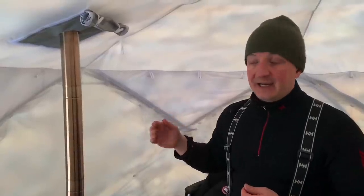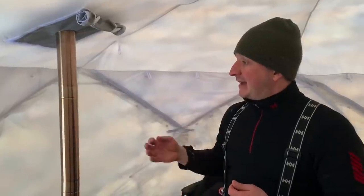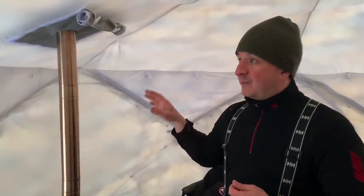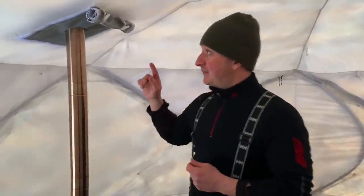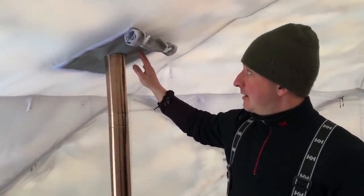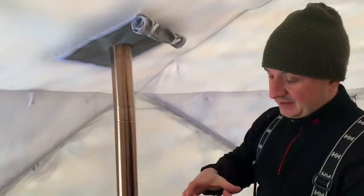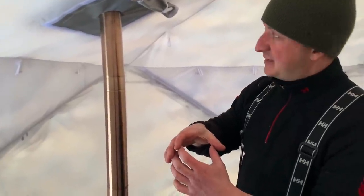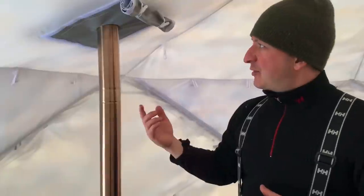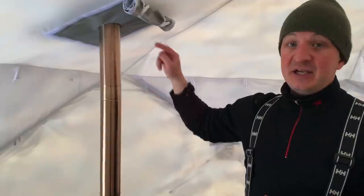As someone who has been hot tenting now for more than a decade, I've used many wood stoves, I've used many tents over the years, and again, I can't stress enough that the design team for this tent paid attention to every little detail. There were things that I haven't seen in other tents before. For an example, this stovepipe ring here has a metal built-in gasket on the inside, which is really cool. Most have this little, it's like an asbestos material that sits around the stovepipe, and then over time it starts to dry out and it flakes and turns into a dust, and I never really liked that because the seal wouldn't last for very long.